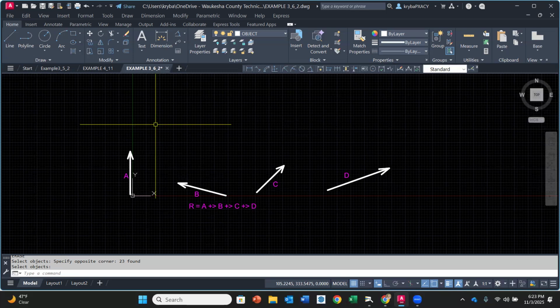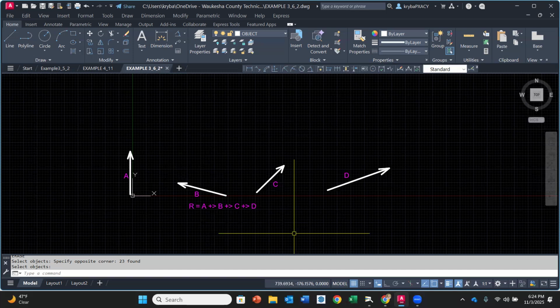Okay. How's everybody doing? Awesome. Good. So the first step is always going to be drawing the vectors as we see them in the problem. Now I did create my vector equation. You always have to have a vector equation on your problem. So my resultant, my combined effect, capital R, is equal to, and we're going to add in alphabetical order right now, A plus B plus C plus D.